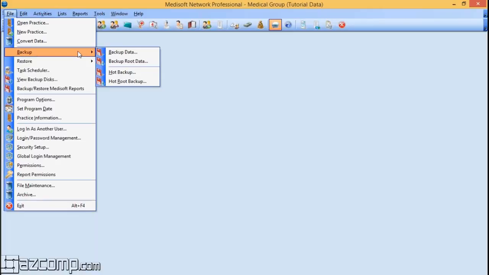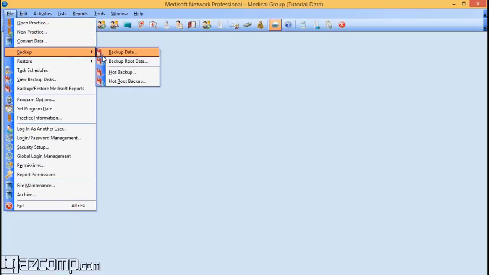But that's something I would really look into getting: some kind of a backup solution that's going to back up the data automatically. It's kind of out of sight, out of mind. You get notified when there's problems or errors. That's a great way of handling it. But this is also a good way to just make sure you have a backup. If you don't have anything like that in place, start doing this, at least in the interim.